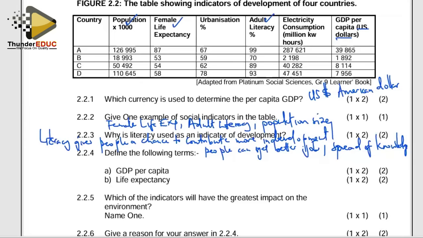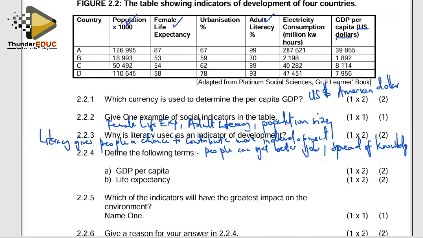They are going to improve their lives by getting better jobs. Someone who is literate has a high chance of getting a highly paying job. If you cannot read and write, you can only do manual jobs that do not require a skill or any form of writing. So it also contributes that way, or the spread of knowledge in general.